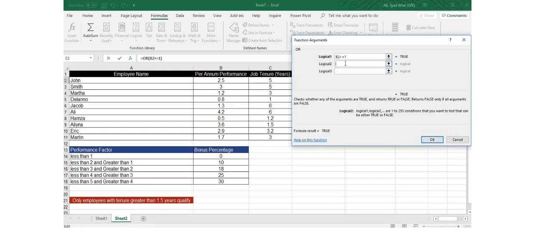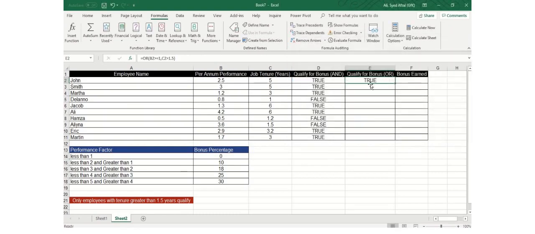Now the second logical condition is in regard to column C, job tenure. It says that only employees with tenure greater than 1.5 years will qualify. So we'll say that the value in this cell should be greater than 1.5. The result can be seen here as true, but obviously for each employee the results will be different.